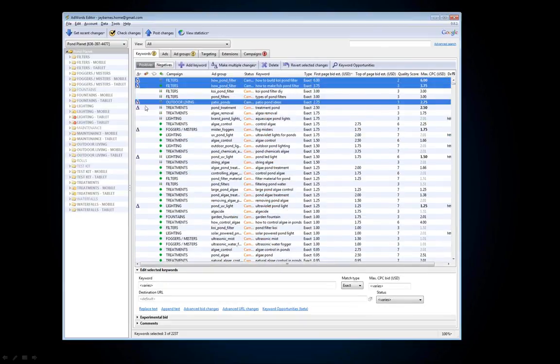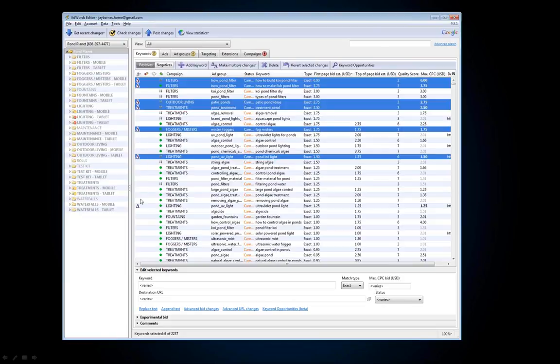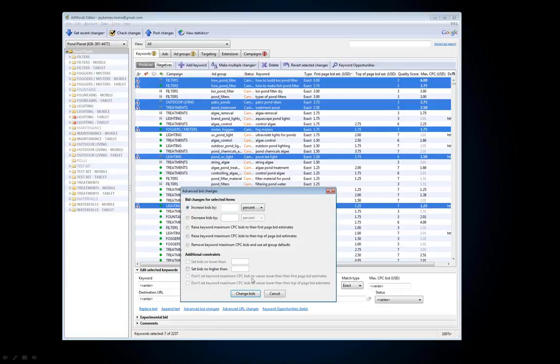But let's say, for example, we wanted to only increase the bids on these because it's equal to the first page bid estimate. So we've selected what we want to work with, advanced bid changes, now increase by 50%.